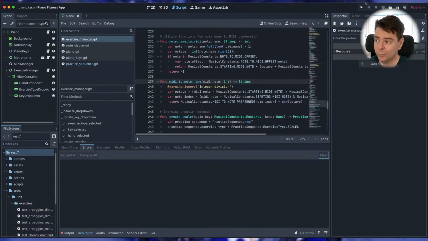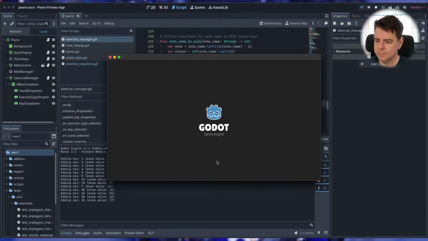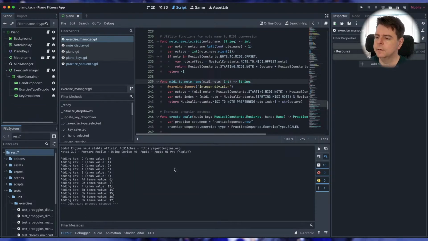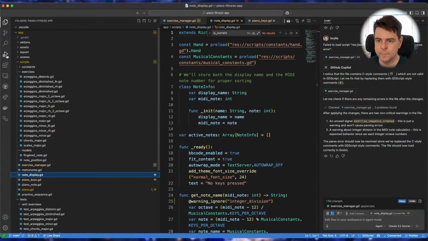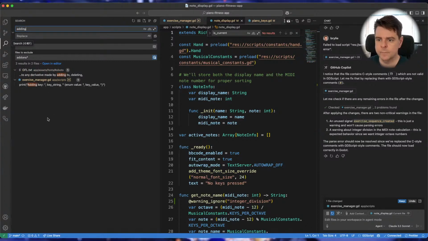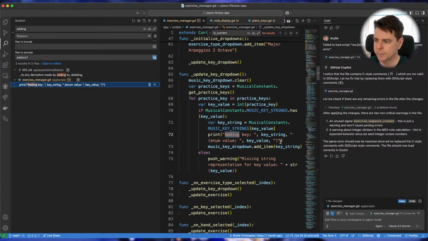We'll run it again, and hopefully I'll have fewer warnings here. Nice. I like it. Yeah, I'll just remove this print debugging thing we're not using anymore.